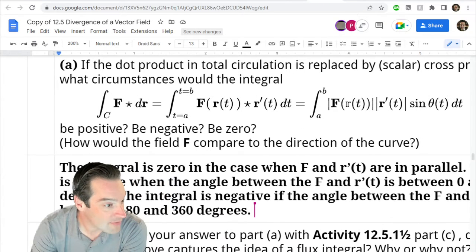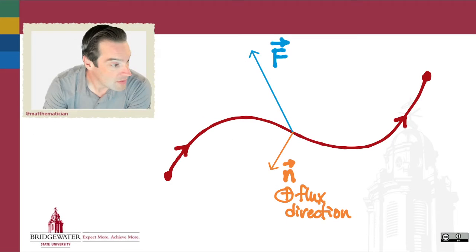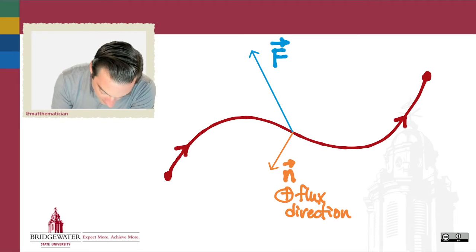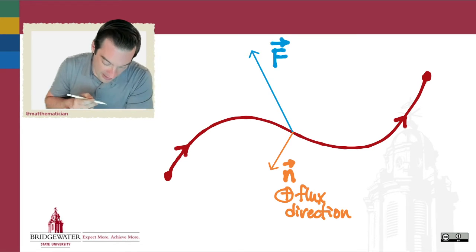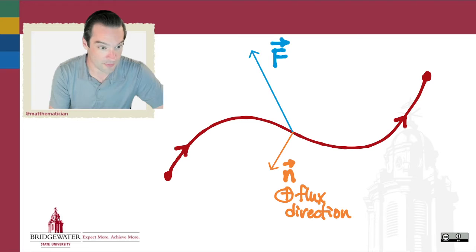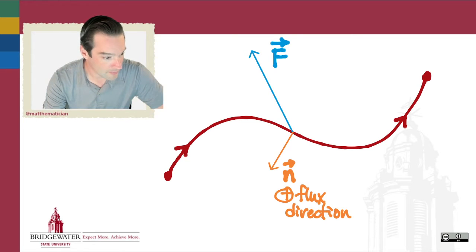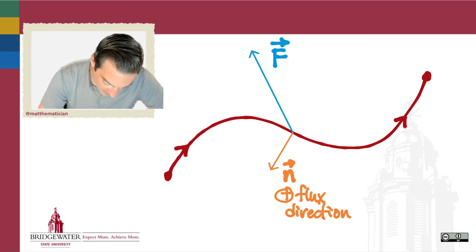And it's going to be negative if there are more places along this curve where the vector field makes an angle between 180 and 360 with my curve than not. So here's an example where I might ask, what is the angle between my vector field and my normal direction? Do we think that this angle should be greater than 180 or less than 180 in the particular way that's being drawn here? What would we like for this one to be? At this particular point, do we think that the flux is positive or negative?